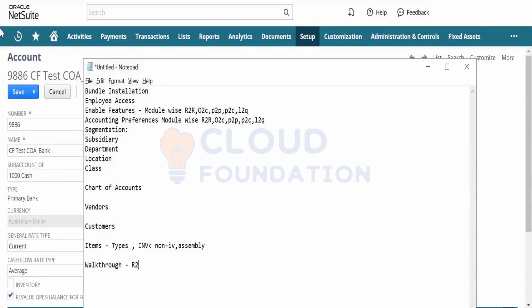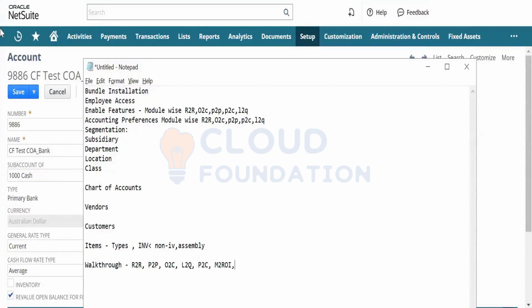A walkthrough of different modules: P2P, O2C, record to report, procure to pay, order to cash, lead to quote, project to cash, marketing to ROI.